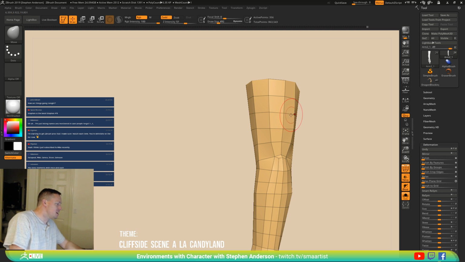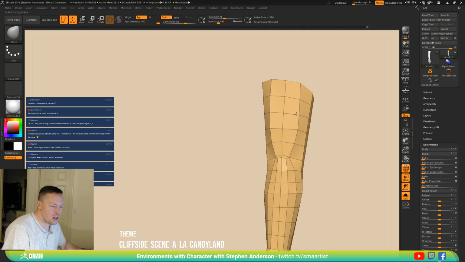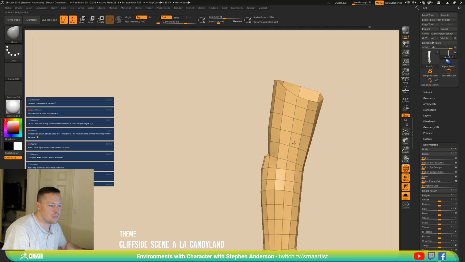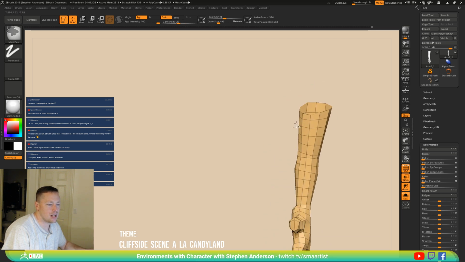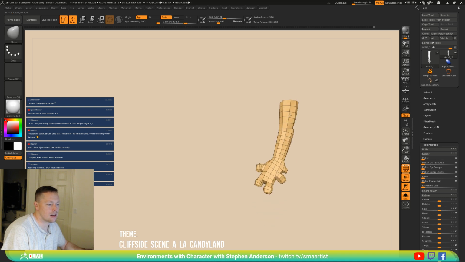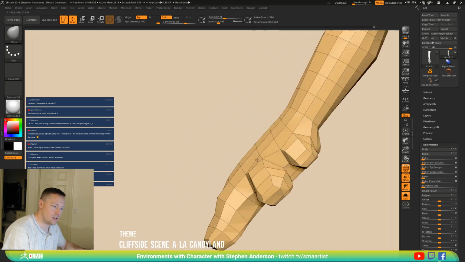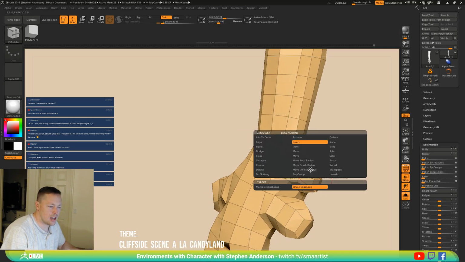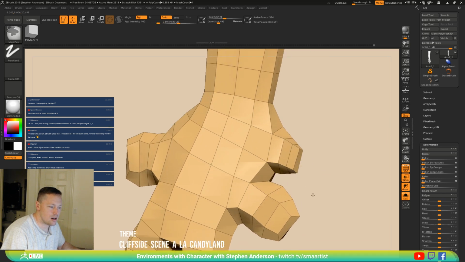Things are going pretty well tonight, Peter. How you doing? So what I'm working on tonight is just making sure that I get good clean topology so that it's easier for me to pose and to repose and, you know, things like that. If I needed to be able to tweak things with my dragons, clean topology will help with that. Okay, I need to add in an edge loop right there.